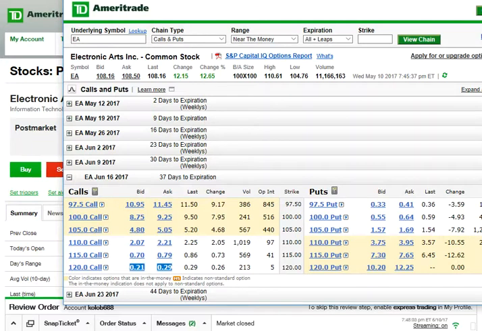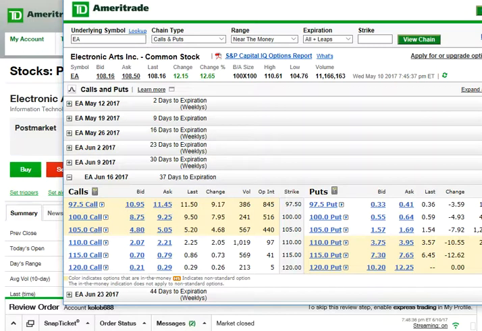And if it went up to $125, let's say it just went bananas crazy and it went up to $125, then this call option would be worth $5, and that would be a $4.80 gain. What would that come to? 19 times your money? I mean, 19 times your money? Are you kidding me? But there's a reason why these stock options are cheap, because if EA does not go to $120 and it goes below, then you would just lose your investment. The call option wouldn't be worth anything.